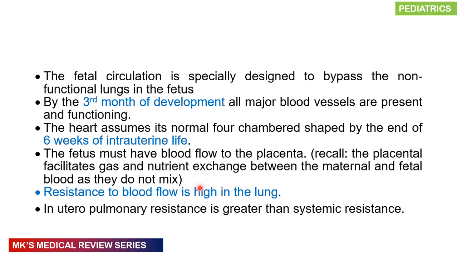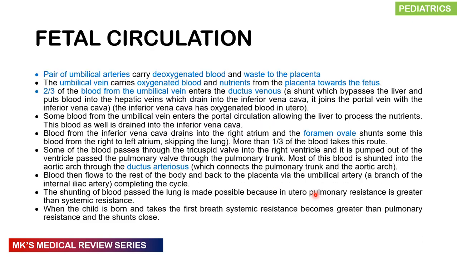And the fetus must have blood flow to the placenta. Remember that the placenta facilitates gas and nutrient exchange between the mother and the fetus. And remember that maternal and fetal blood do not mix during the pregnancy. Resistance to blood flow is high in the lungs, so the pulmonary resistance is greater than the systemic resistance. I've labored so much on these points.